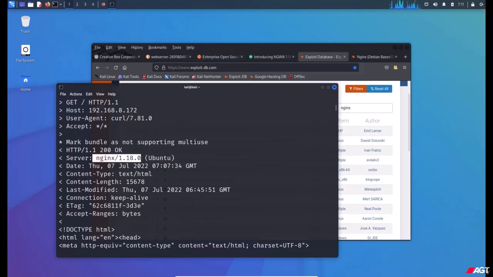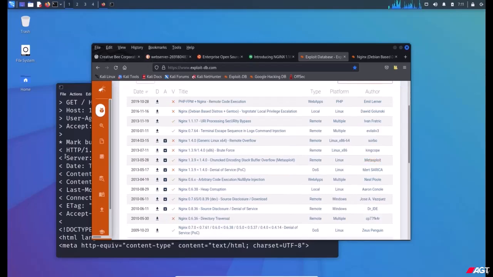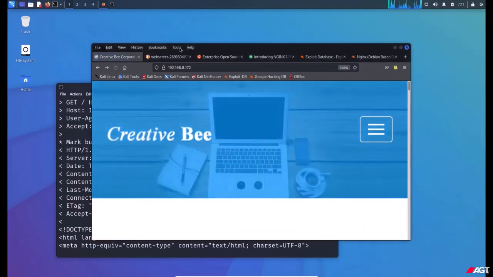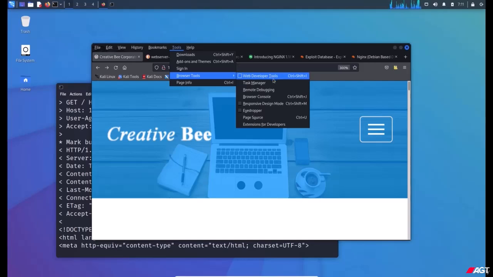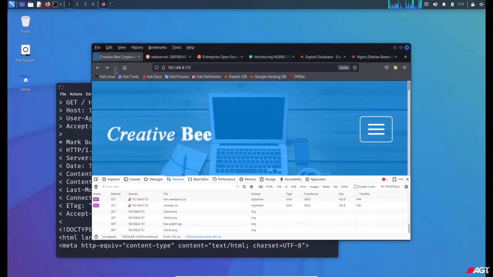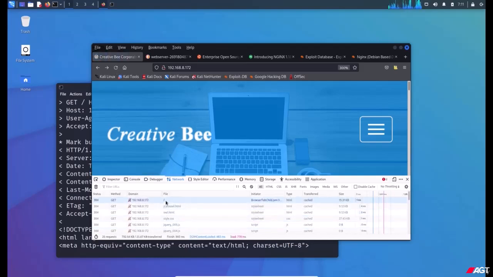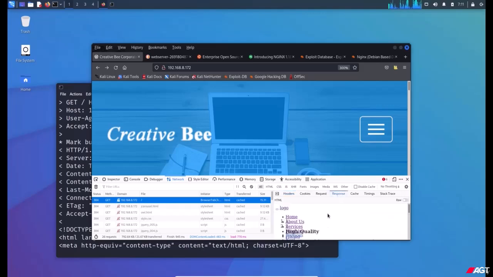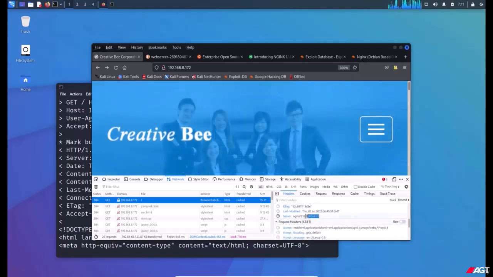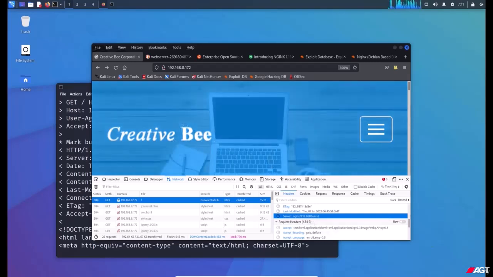So overall, the HTTP headers are quite useful. Now, if you don't have Linux, you can also find out those headers with your web browser. So if you refresh the web browser, go to Tools, Browser Tools, Web Developer Tools, click on network, refresh, then scroll up, click on the slash, click on response, or click on headers, and you'll also find the same. So you'll see they are running Ubuntu Linux with Nginx. So this is another way to do it using your web browser.